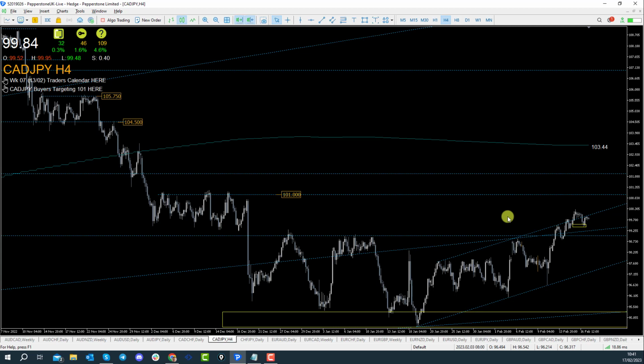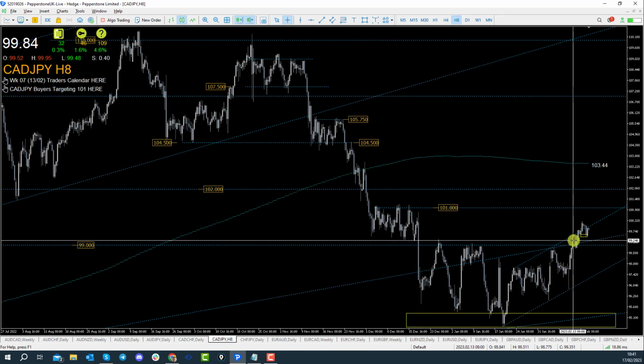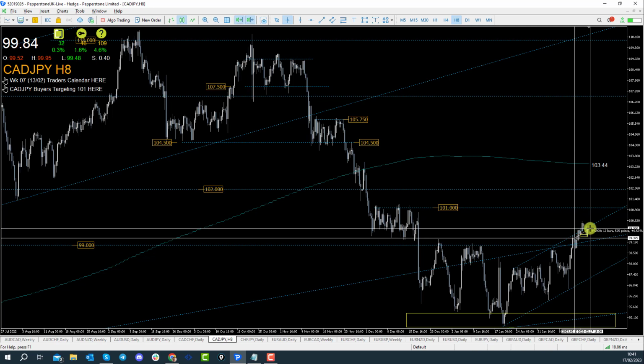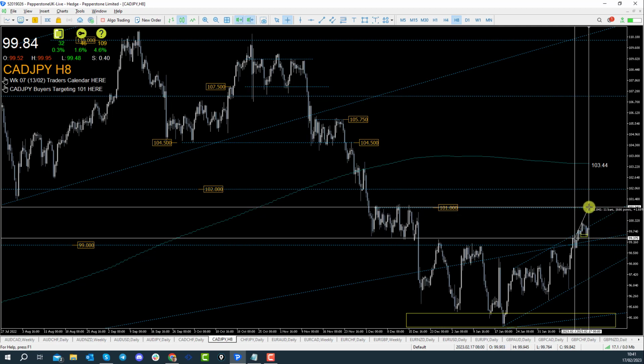I'm conscious of taking up too much of your time, but you can see here that price has rallied to the upside. We initially talked about the breakout of 99. If you'd got in long here, yes, price has only moved about 50 pips, but it did rally about 86 pips in your favor, and you could still be holding a position towards the 101.